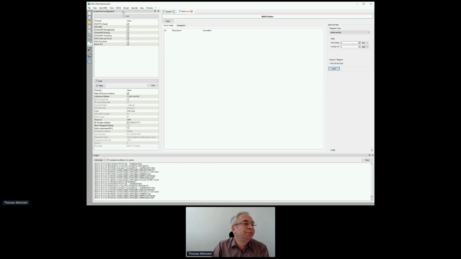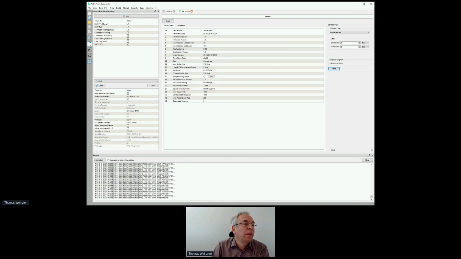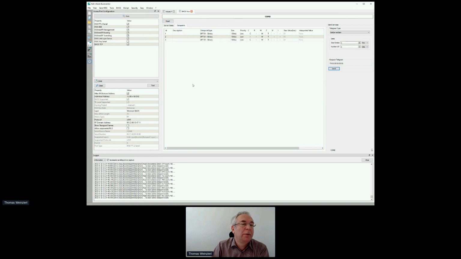Open the BAOS view. I can read the server items. Now I'm connected directly to the module. And after scanning the module, I found a couple of data points which I have programmed with ETS in advance to speed up. And if I now press the button, you will see here the change of data.